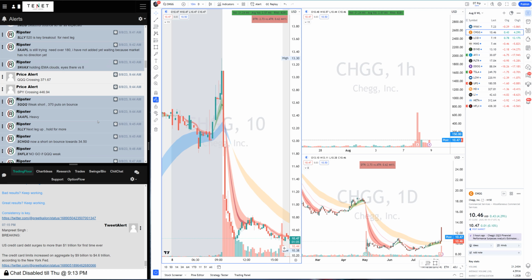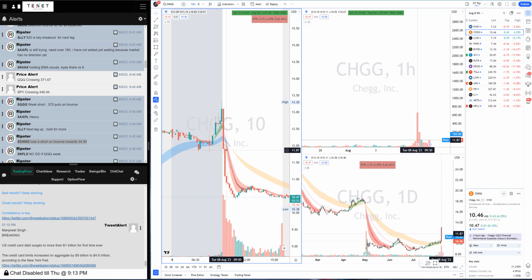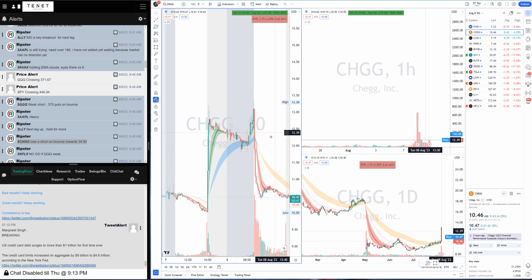CHGG was a short, and I mentioned on the voice, and then I was watching the CHGG short on any bounce as well after first 10-15 minutes right here. After 10 minutes and like 15 minutes, the CHGG was short. I always say short on the bounce because I don't want people to just hit and just stop out over the EMA clouds. But CHGG was nice trade, nice gap fill trade all day, faded from 1150 entry, gave us $1 per share short. Beautiful, right?